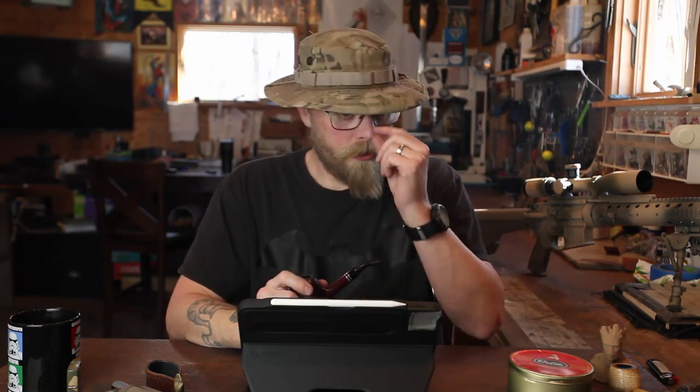I've been on the hunt for a staple Virginia that I'm gonna bulk buy for long-term stashing. Even if it's not a tin tobacco, I've just been looking around and I want a straight Virginia or a mostly straight Virginia. And one that comes to the top of the conversation a lot is Orlik Golden Sliced. It's been around for a very long time.